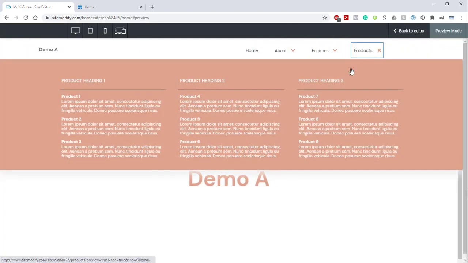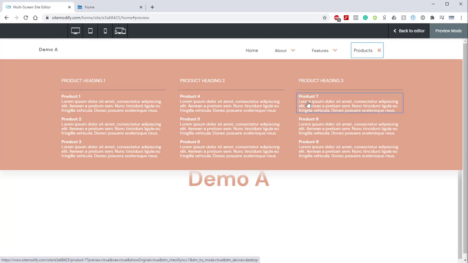we can see our drop down with 3 columns, a heading in each column, and all of our subtitles. One note here, we set the product drop down column count to automatic. As discussed earlier, if you have columns with different numbers of items in them, you'll definitely want to use manual columns in this case. That way you can control the columns properly. And as items are added in the future, you can place them in the correct columns. Since our example had an even number of columns, we were able to use automatic distribution.